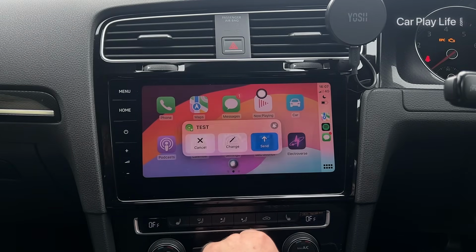Hi, this is Anthony from CarPlayLife.com, and this is an audio test using the MMB Max 5.0, and this is an audio test using the internal microphone of my Golf. It was still acceptable and not distorted.